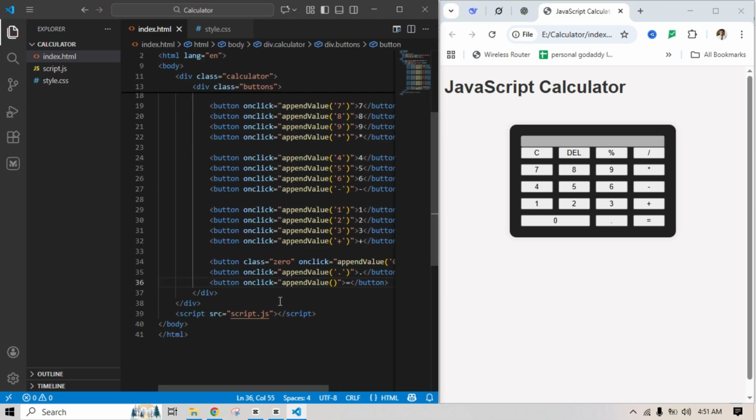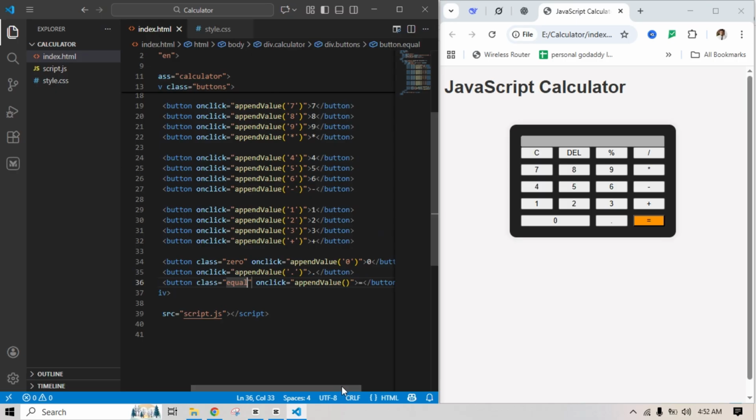Now on click we'll append this, and finally our class will be class equal, and here we are doing our calculation.